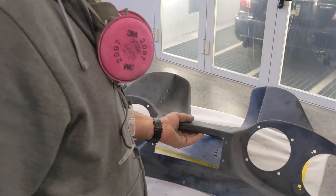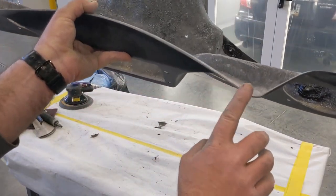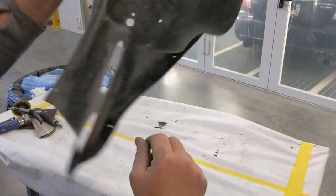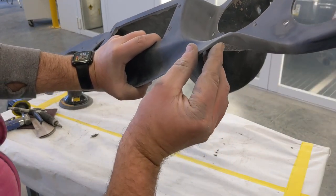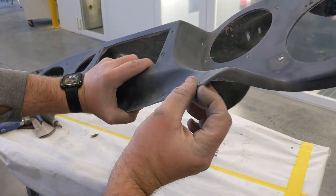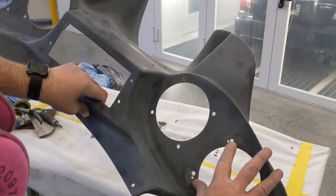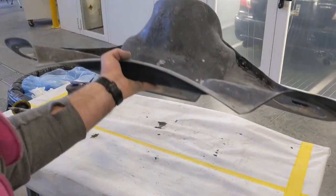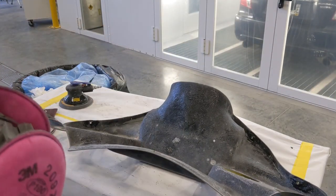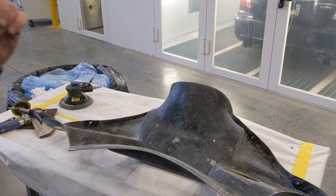And all the stuff is ground down. I was able to go in and make this line a little bit more uniform. Now this is gonna work, as well as this side. Smoothed out those edges a little bit. I was able to make that notch look a little bit closer to a factory notch. The other thing too, I went in and I ground up the front here, as well as the back, in anticipation of putting some fiberglass filler in there to try to plug up those holes that aren't supposed to be there. So let's get going on that. Start mixing some of that up.